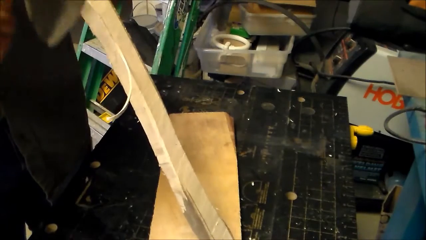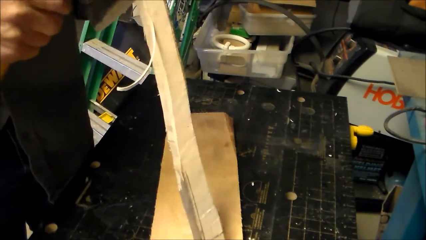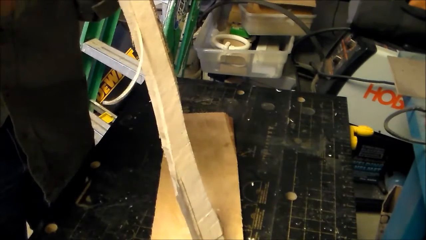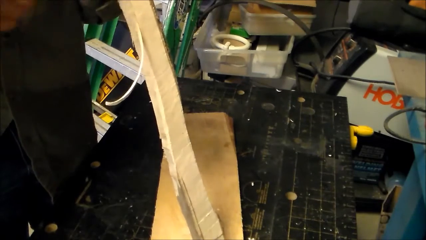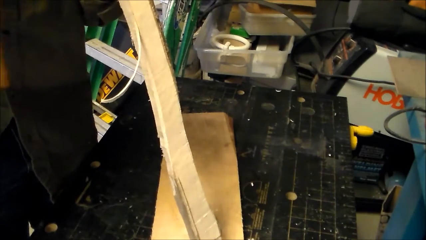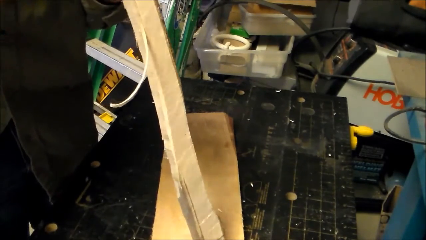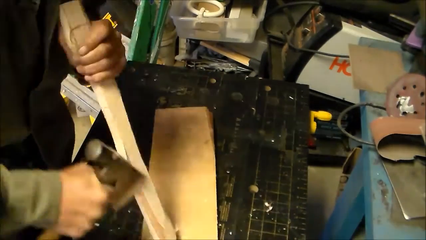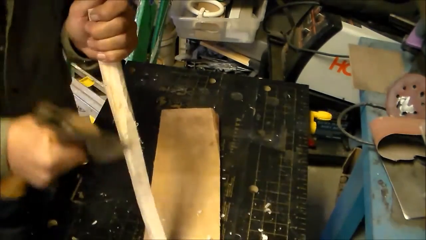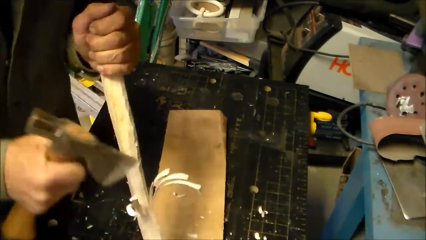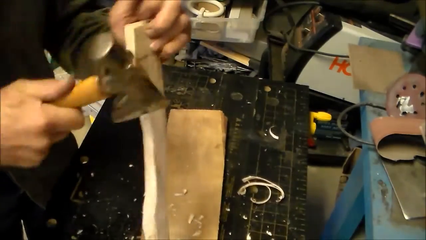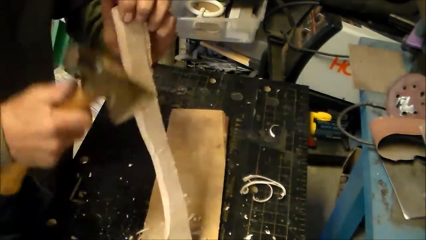When you're cutting like this you have to watch the grain so that you don't rip off big long chips the way you don't want it to go. There's a term in woodworking called riving and what that means is you're splitting the wood and the split follows the grain of the wood.